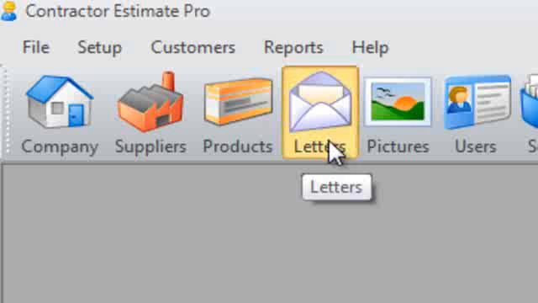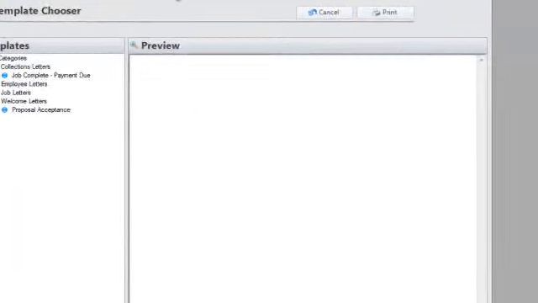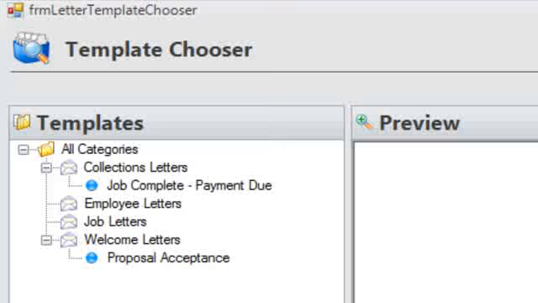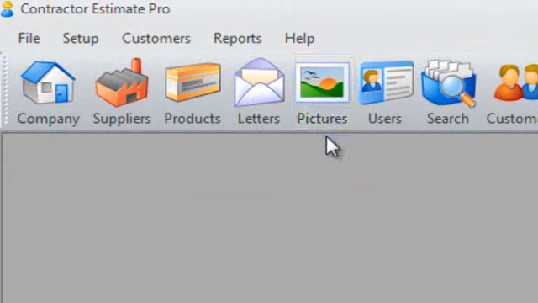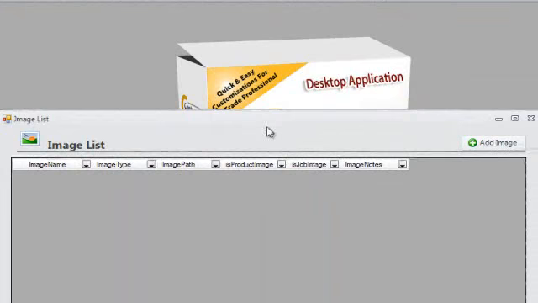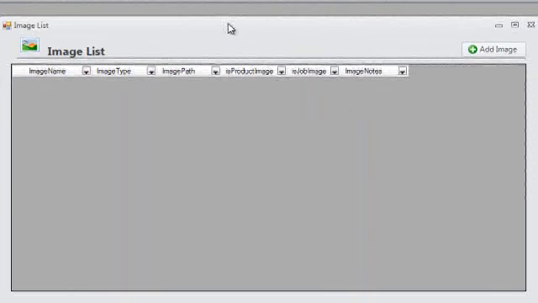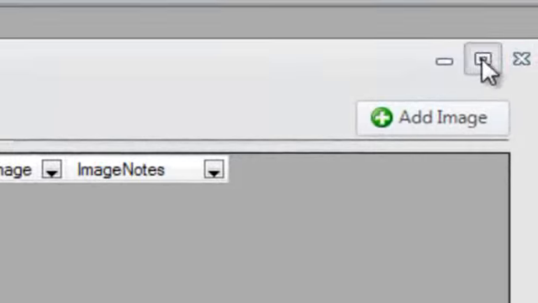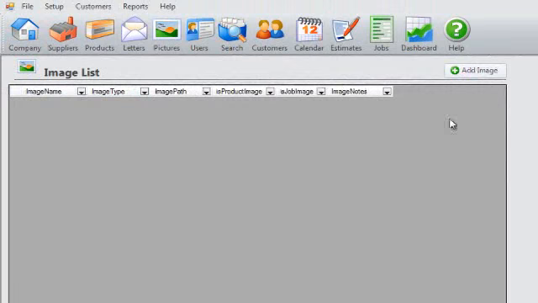Letters in here for your email program. That's included. That's all inside, when you're setting up, want to send a letter or an email to your client. Also pictures. Any of the jobs that you put in, you can certainly have different pictures of all the jobs and all the things that you want to put in. You pick a job image. We'll go all through this stuff afterwards.